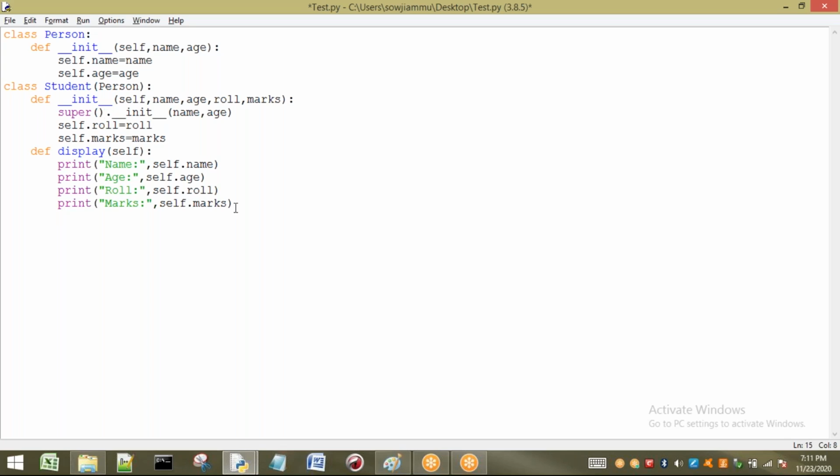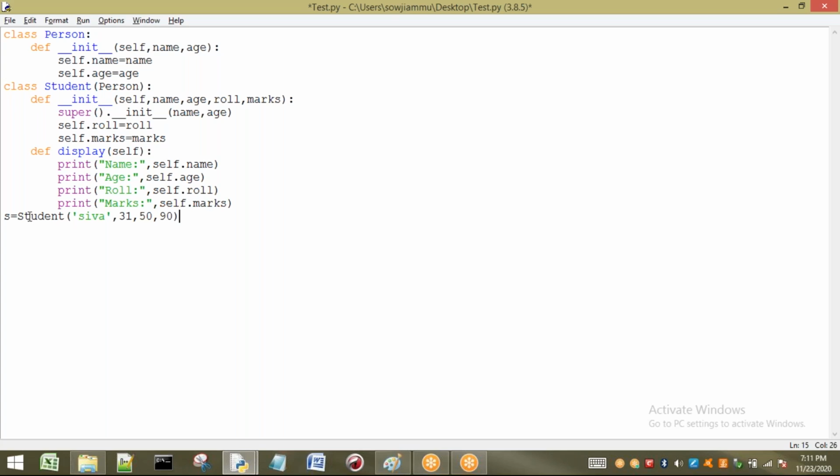Okay, all right. Now what I have to do? I have to create a student object, student, and I have to pass four things. First one is name, Shiva I am passing. Next age I have to pass. And next roll number I am passing. Next I want to pass marks.